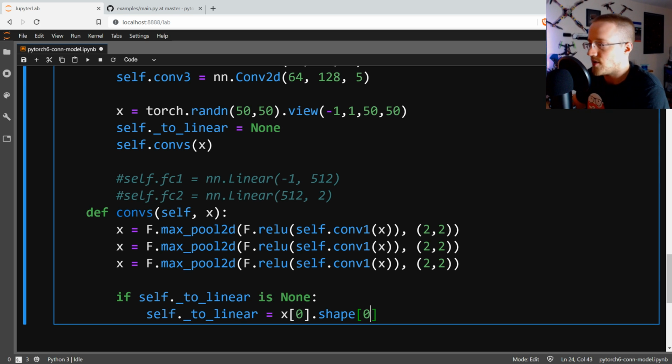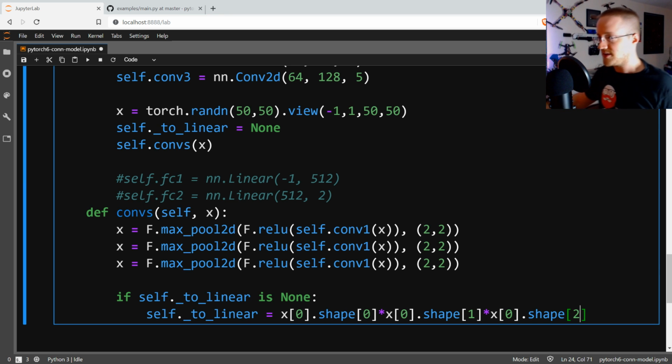I want to make sure I get this right. So basically it will be the 0th shape 0 times the shape, the 1st shape times, whoops, times that second value, because it's going to come in with these 3 values.